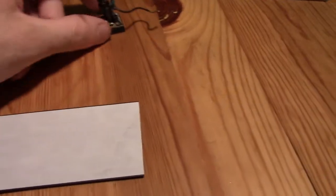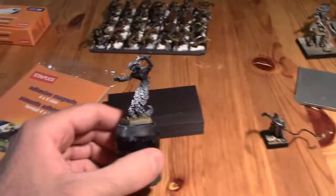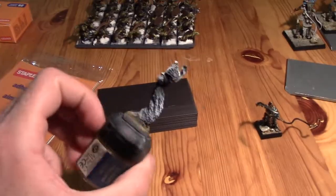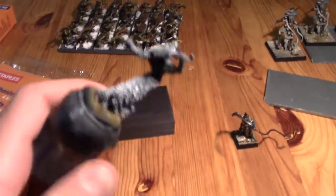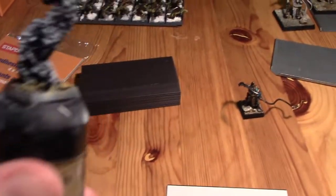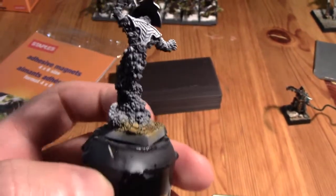Now I apply the magnet at the very, very last step of the painting process, because the way I paint is that I stick the fig on an old paint pot like this, so I can easily zenithal highlight it with the airbrush, and then I can comfortably paint it like this. And for that I use a little drop of super glue on the pot.